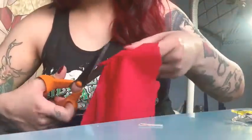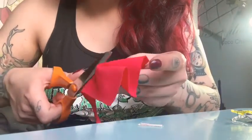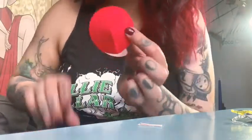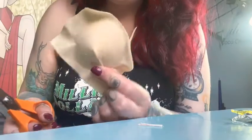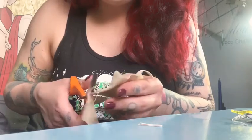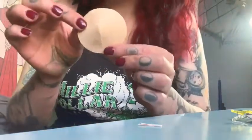Once you've given your glue a little bit of time to dry, it is time to cut around the pasty. I find that easier to do while it's upside down. And you just follow the edge around with your fabric scissors. And very shortly, you will have a fully fledged pasty. Ta-da! And then just do the same with the other colour. Obviously, you would do the same in the same colour if you're making a pair, but as I'm showing you a couple of different options, obviously mine are different colours. Just doing the same here, just cutting around the excess fabric and ta-da!